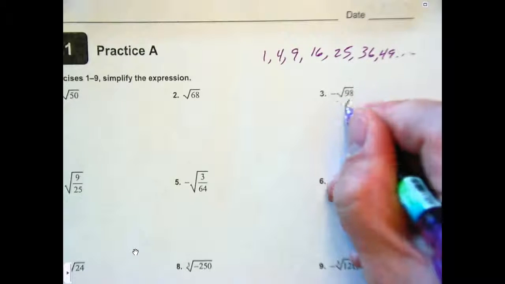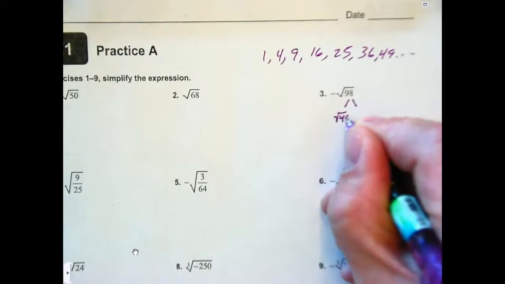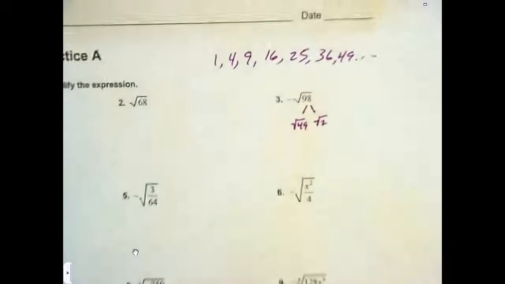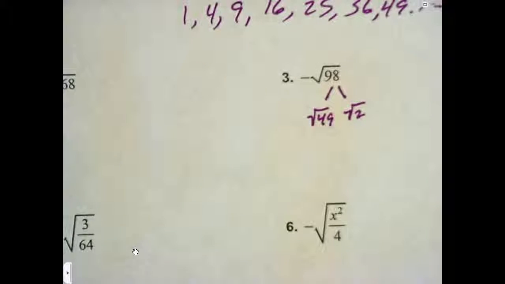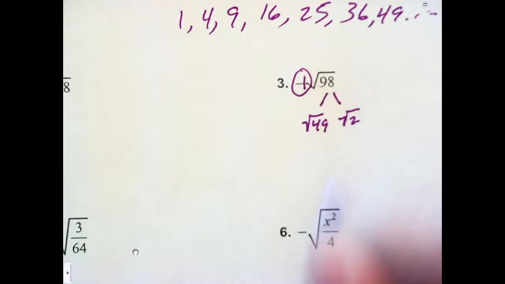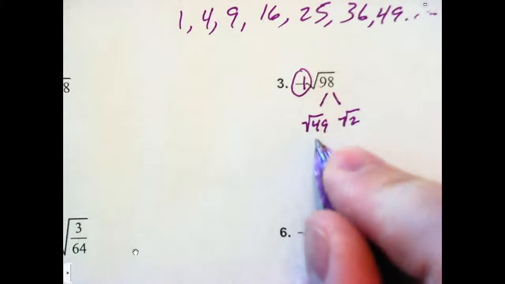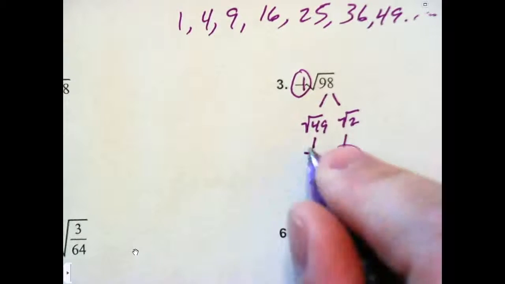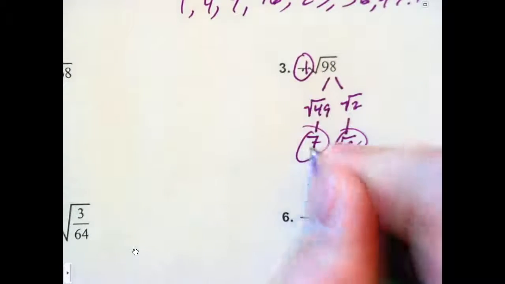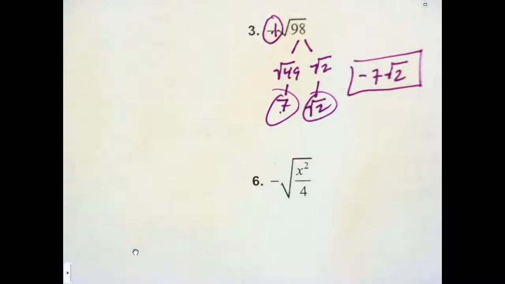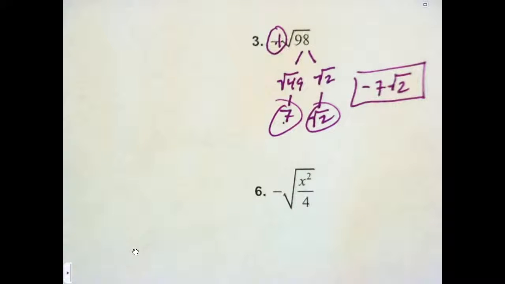In this case, it just so happens that 49 goes into it, and it goes into it twice. So you break it down to root 49, root 2. And that negative sign on the outside is just like having a negative 1, so we'll put that negative 1 and circle it. That'll be part of our end answer. The reason we use root 49 is because it's perfect. It becomes 7, and then we bring down the root 2. So we have 7 root 2 and negative 1, so negative 7 root 2. Any questions on what we did there?